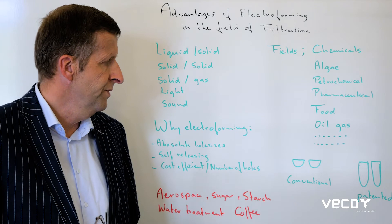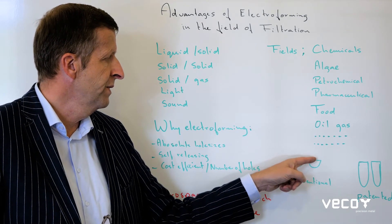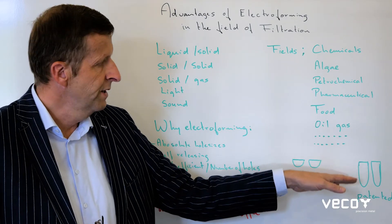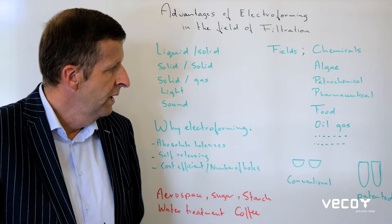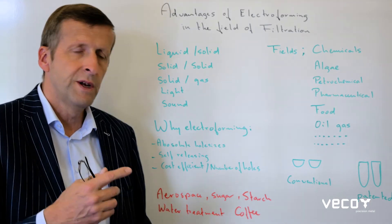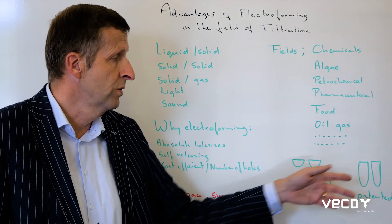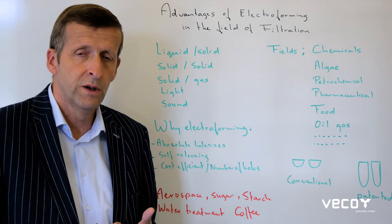We also have some novelties. This is a conventional screen — this is how normally an electroform screen looks. We have been able to make the process anisotropic, meaning the nickel only grows in one direction. You can make a thicker sieve, a stronger sieve — much stronger than our competitors can do. And on the other hand, if you can make it thicker with small holes, you can also add more holes to your screen, leading to a bigger throughput.